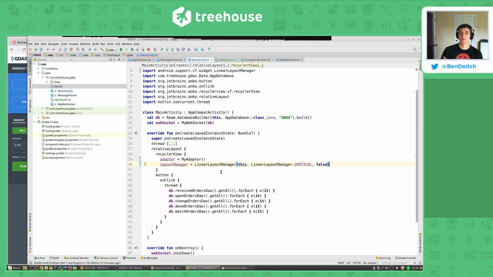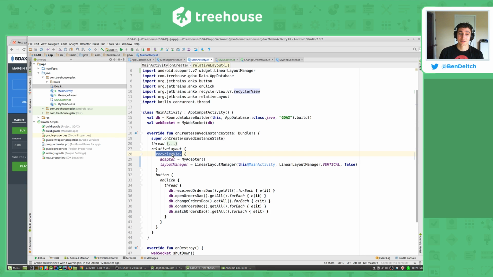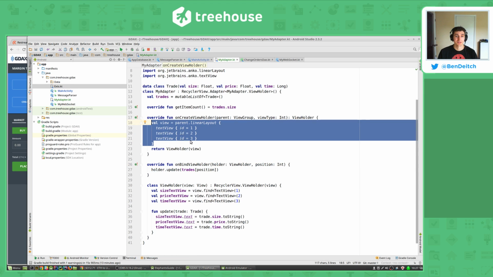So let's take a quick recap of recycler views. And before I run it, this is awfully risky because it hasn't even worked yet. But recycler view, we have an adapter that we have to create and a layout manager. The layout manager can be vertical, horizontal. You could use a grid layout manager as well to do more columns or whatever. So layout manager and adapter, two parts of the recycler view. Inside the adapter, you've got to have your data and a view holder. And you just have to manage updating all of them. As well as you've got to set whatever view you want the view holder to be, which we could do something more complicated later. But for now, this totally cuts it.